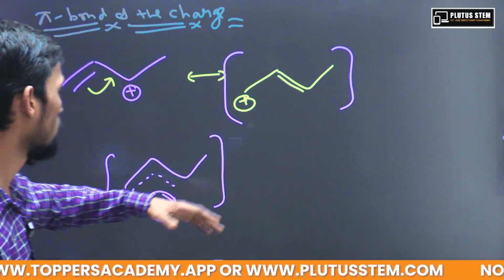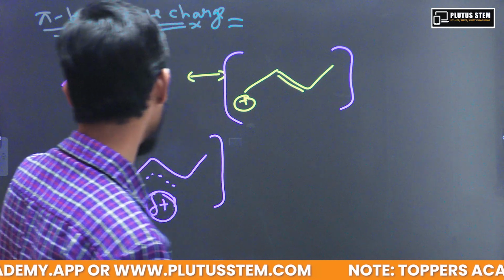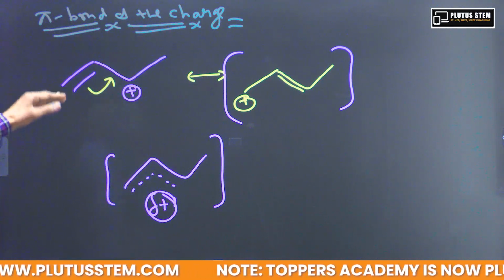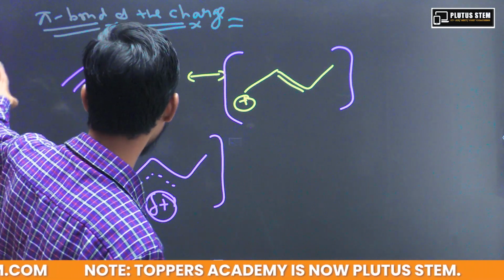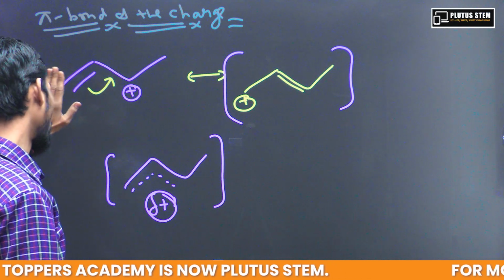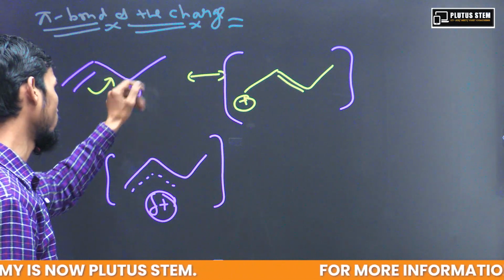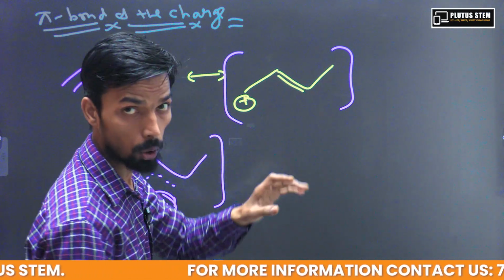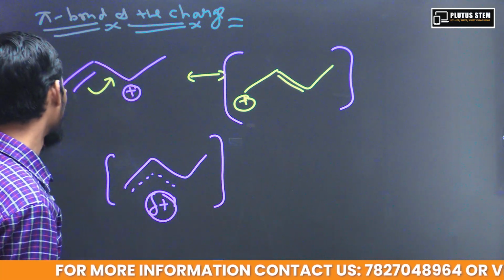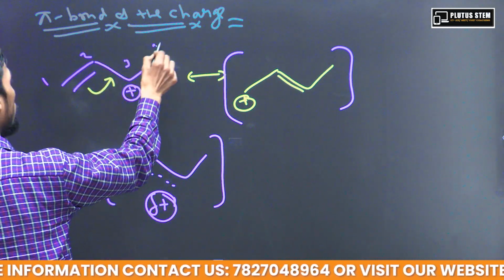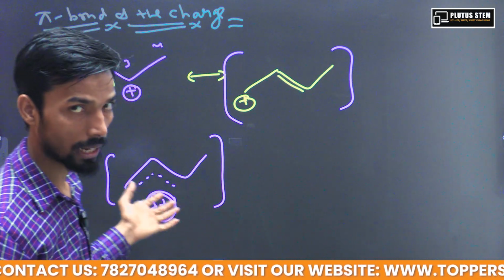The movement of positive charge throughout over here. So this partial positive charge is being generated. The movement is from pi bond and positive charge. So one time the pi bond is over here, then coming over there, and in the same way the positive charge is also being moved from carbon, let's say 1, 2, 3, 4, between carbon 1 and carbon 3.